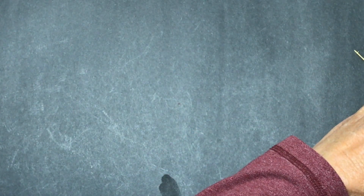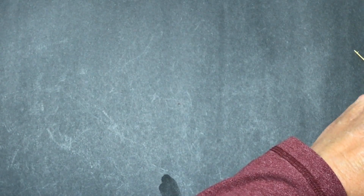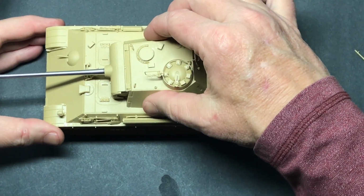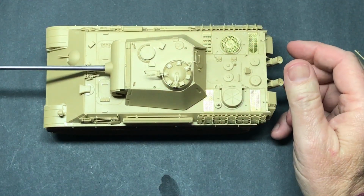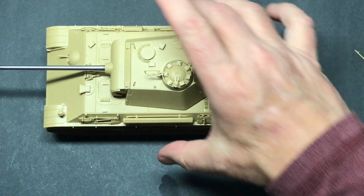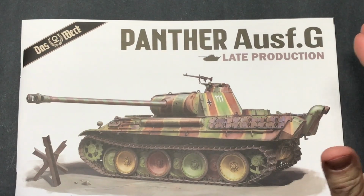So that's basically it for the assembly aspect of the kit. It just all turned out really nice. Went together well. It was an enjoyable build. I'm telling you, it went together really quick. Now, one thing I do want to talk about, though, is one of the most appealing things about this kit, and that is cost.